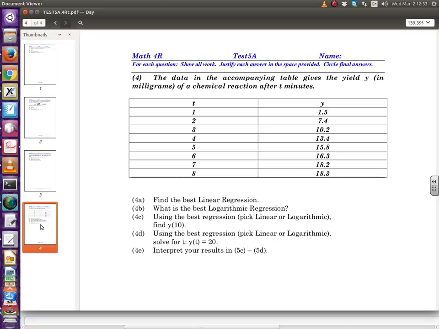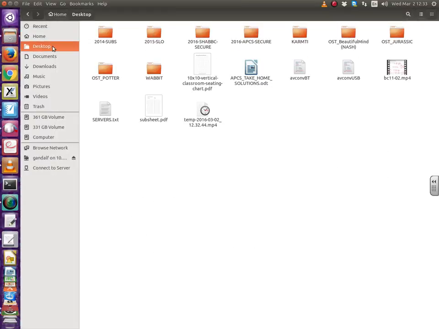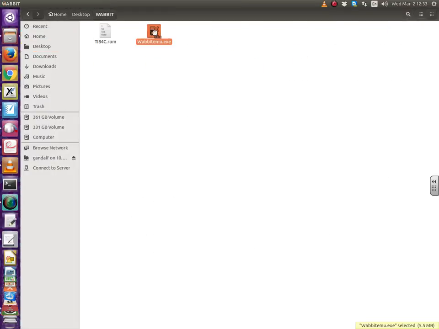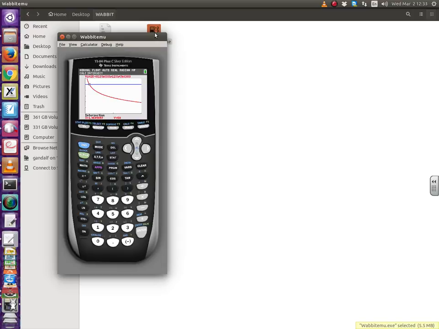All right, let's see. I don't know if I have a calculator open. Let's find the calculator. Okay. And that's not it. Okay, so I'm going to clear this. And I'm going to put stat plot on, because we're going to do stat edit. If stat plot is on, zoom stat will automatically give you a good window for your scatter plot.